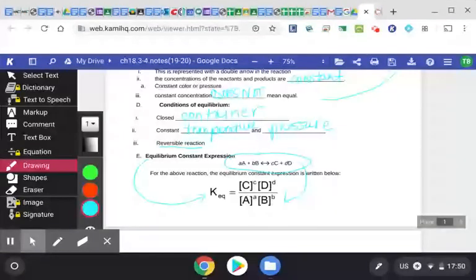Here you can see that the concentration of C to its coefficient is the c power. Concentration of D to its coefficient of d. Concentration of A to its a power, and the concentration of B to its little b power there. Where those brackets there stand for molar concentration. And C and D were our products, and A and B, of course, are the reactants.